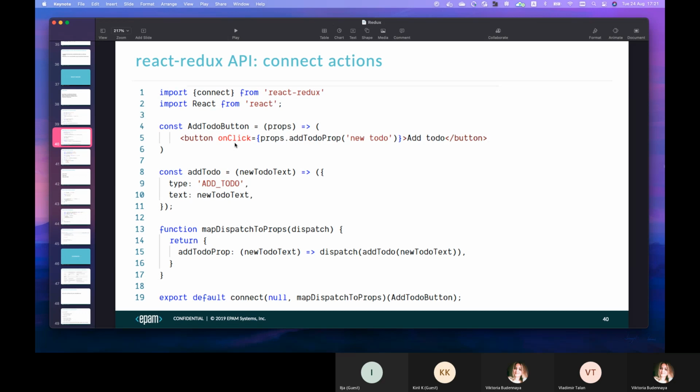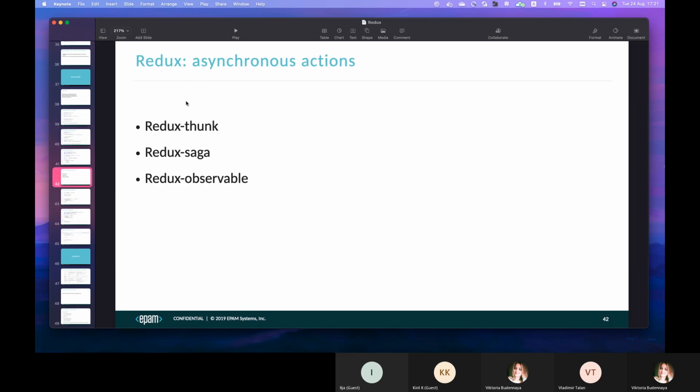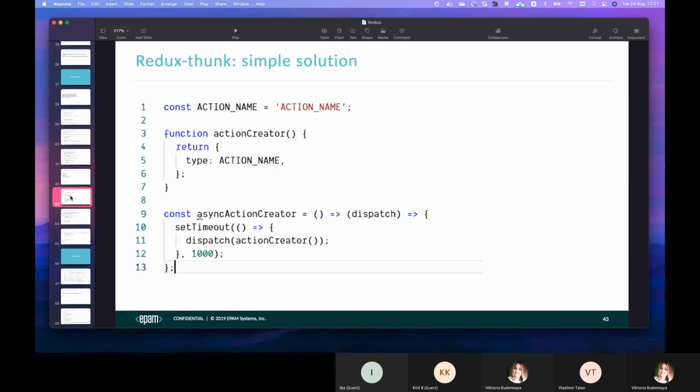So most of the time we actually want to do some asynchronous actions inside of Redux. But Redux is synchronous, so how can we do that? This is where different asynchronous libraries come in handy. Here is an example of the 3 most popular: Redux Thunk, Saga, and Observable. They basically provide you with different options to postpone the sending of your actions.